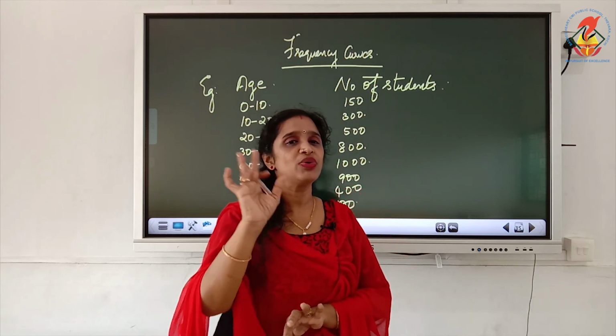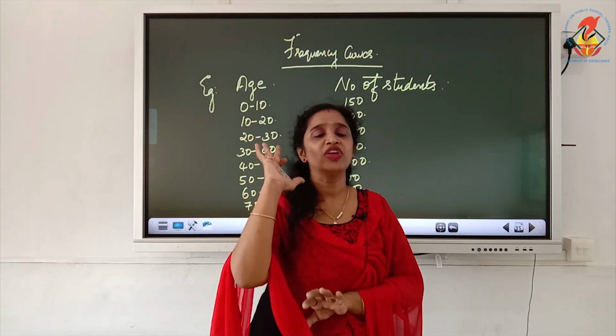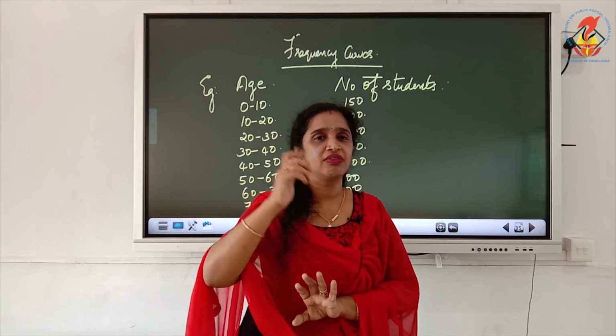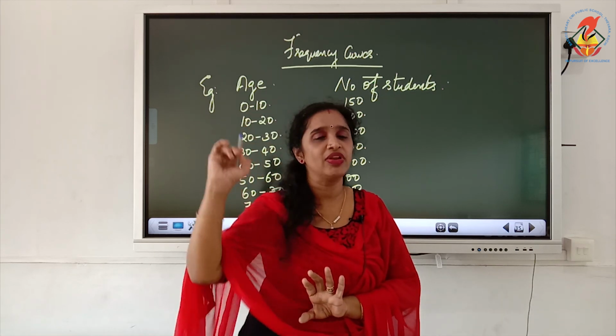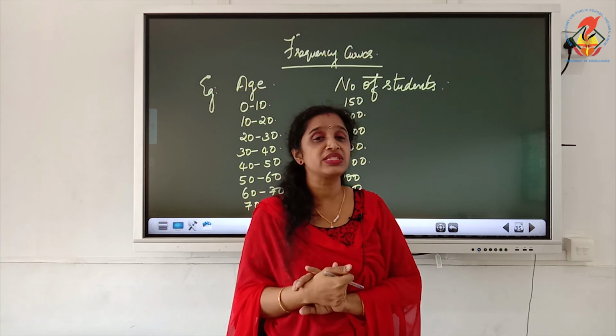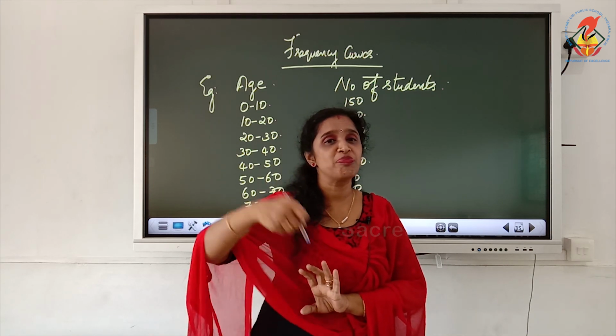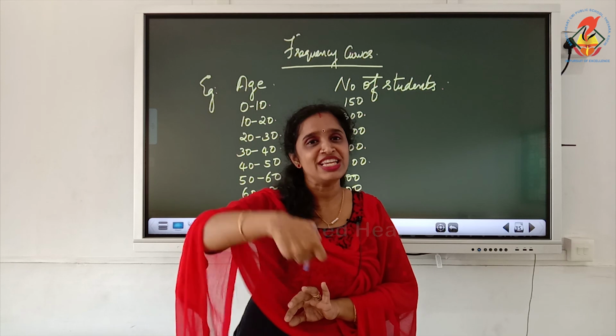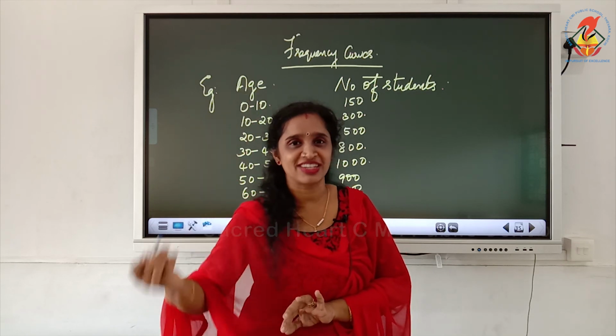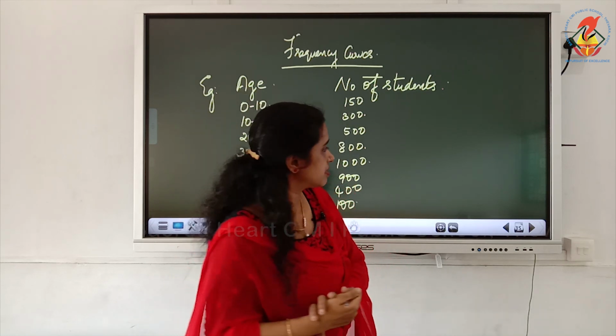So, when you have a look at the frequency polygon, you will be able to know it is drawn with a scale, where you use a scale and with the scale you will be drawing it. Whereas in a frequency curve, you will be joining the midpoints of the bars using a free hand. So, it will be a free hand curve. That is the only difference.